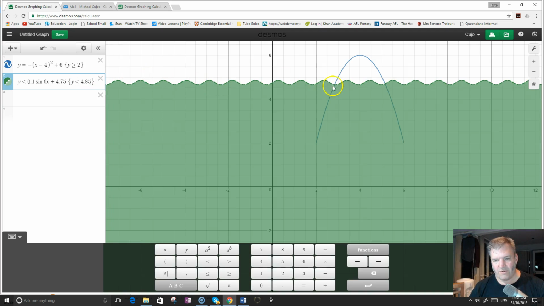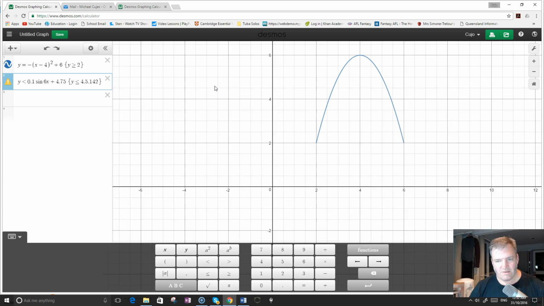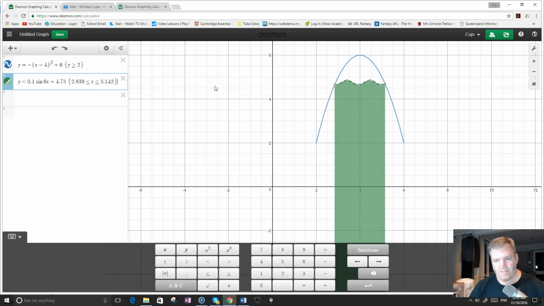Great, except now I've got all these other values. And then I want the x's only to be between... I still want to keep those same x's, so I can just go back and Control Z those. And you get the idea. Now I might need to fill this in.